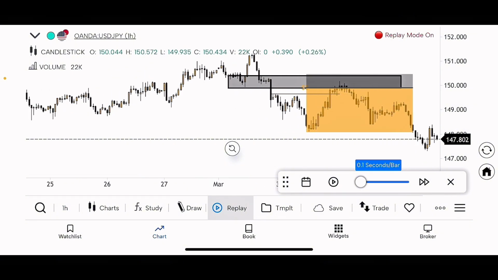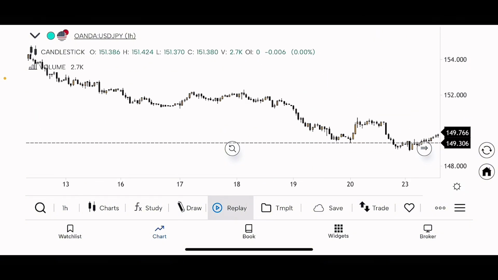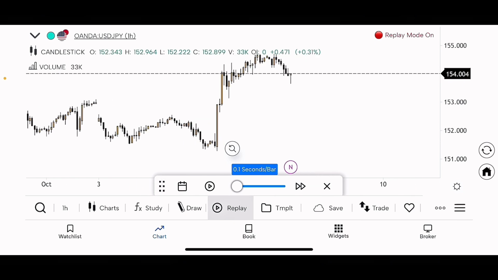So let's take one more example. So that was a bearish example. So now we are taking a bullish example to show you guys it is the same. If you know how to trade the bearish breakout block with inducement, you know how to trade the bullish. It's the same thing. It's just opposite, vice versa. You get the point.